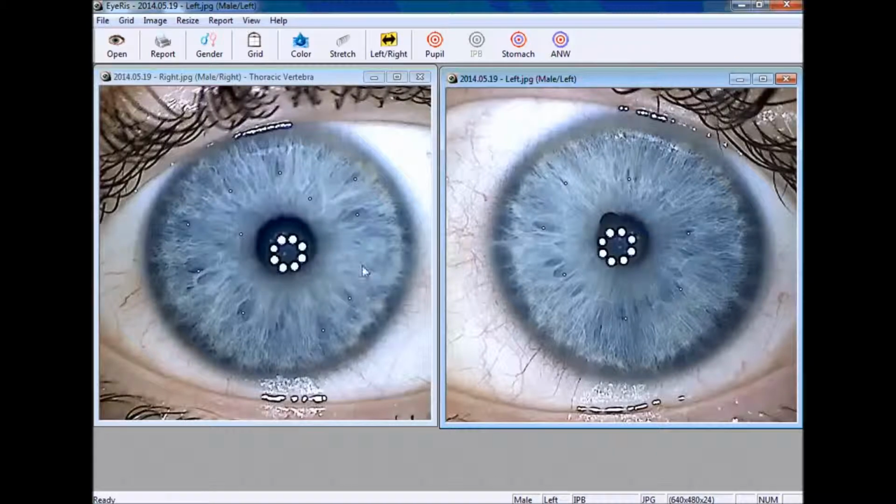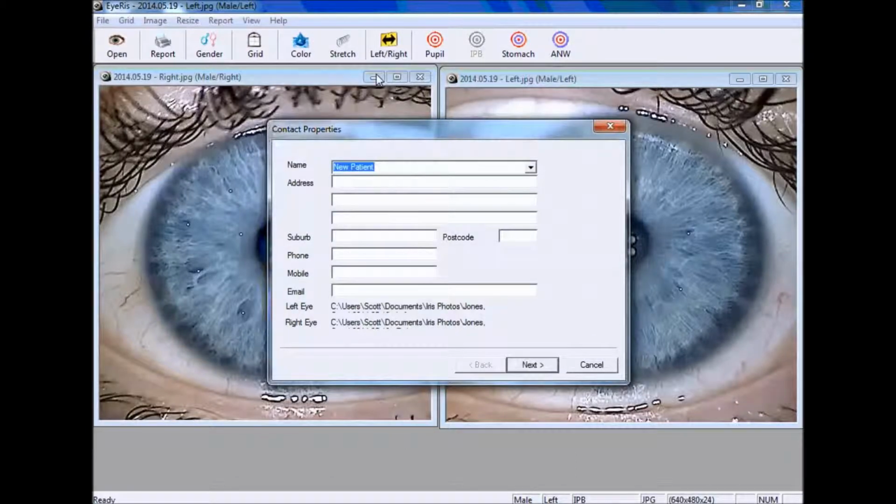So now that we've done diagnosing our eyes, we'll generate our report. To do that, we come up to this top menu and go report, and diagnosis, new report. The only field you actually have to fill in is the name, patient name.